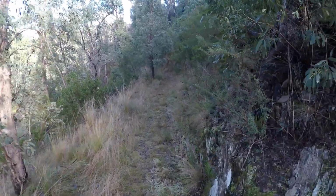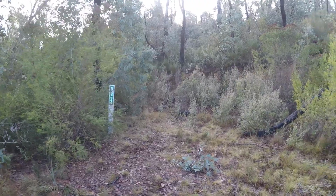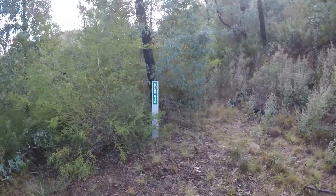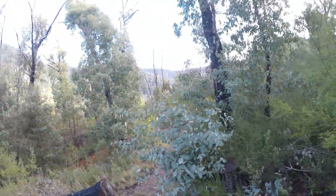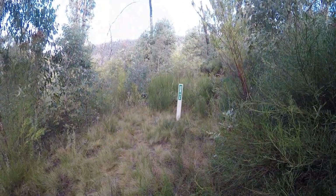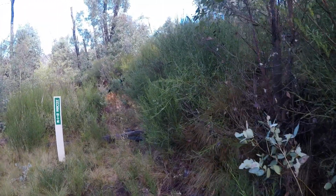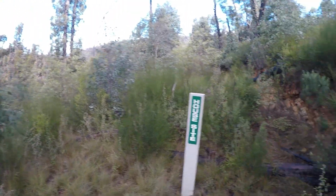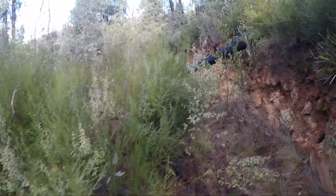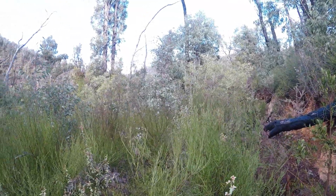Okay, we shall continue on our journey along this well-made pack track. All right, here we are. We have a house site. There was an ore chute that we couldn't find. As you can see here, so someone was living here. And if we keep going around the track just a little bit further, there's another house site. Okay, here we are, another house site. Normally you see chimneys surviving, but there's not much in here. You can see a nice cutout, nice big flat area. They would have put their house there all those years ago.